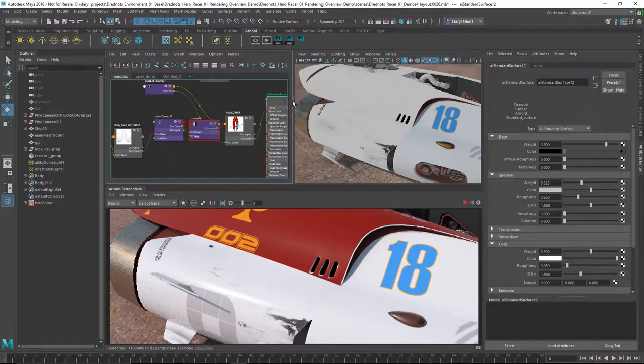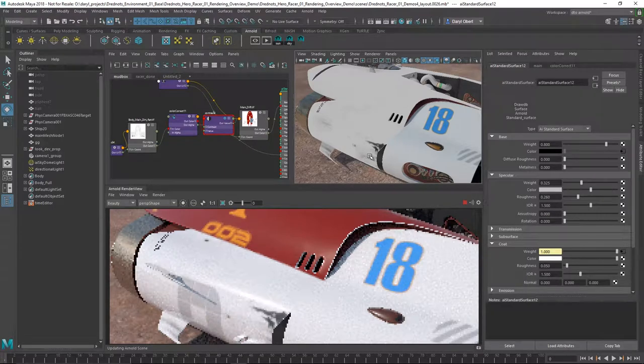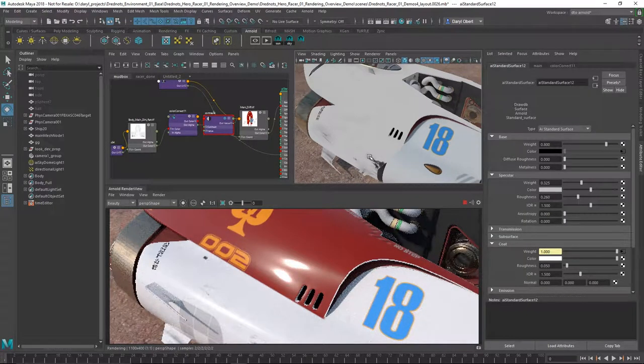So the next thing that we want to do is use this same type of map to adjust the weight of our top clear coat. So we're going to add in this color correct node going into the weight of that guy. That breaks that specularity up a little bit. And what we want to do is refine the overall roughness of this piece of geometry on that clear coat from a low value to a high value to get those scratches to show up a bit more. You'll notice that 0.05 to 0.4 is the range that we were using.